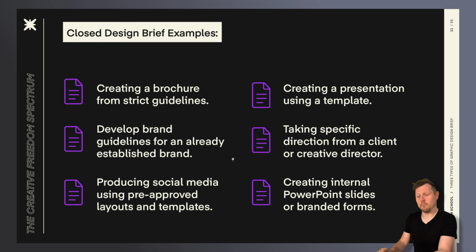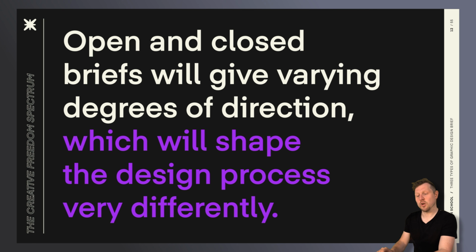Closed design brief examples might include creating a brochure from strict guidelines, creating a presentation using a template, developing brand guidelines for an already established brand, taking specific direction from a creative director, producing social media using pre-approved layouts and templates, or creating internal PowerPoint slides or branded forms. So open and closed briefs will give varying degrees of direction, which will shape the design process very differently.